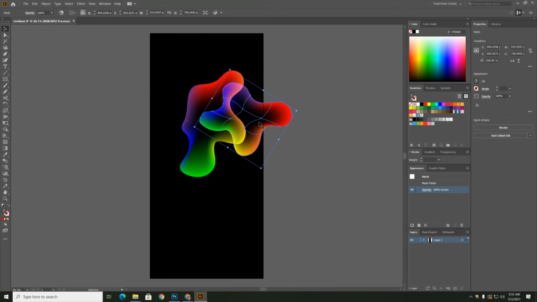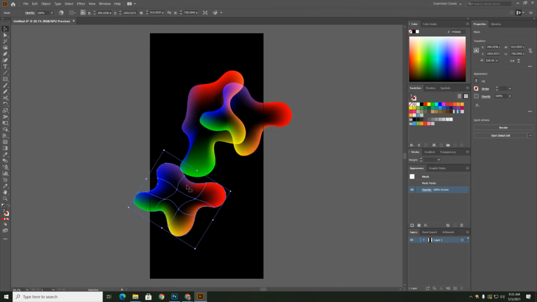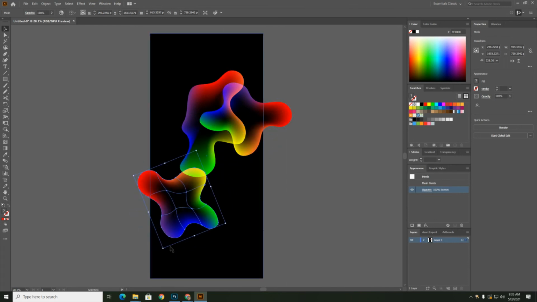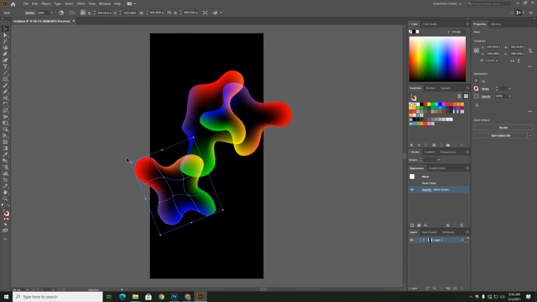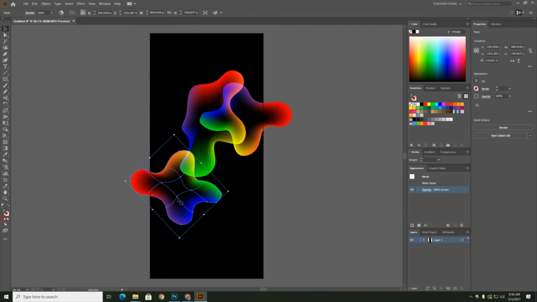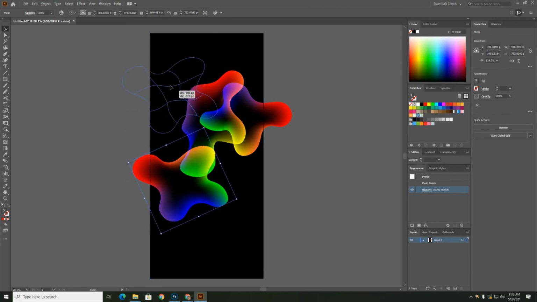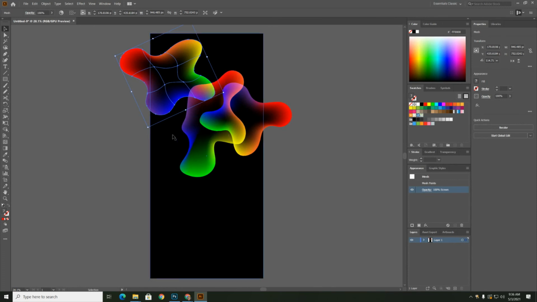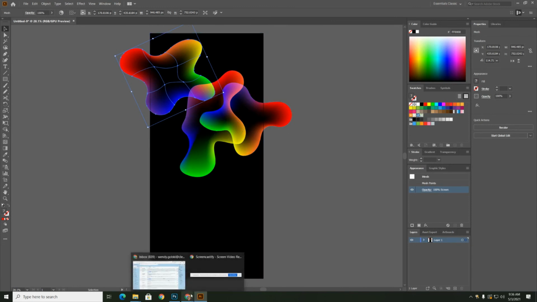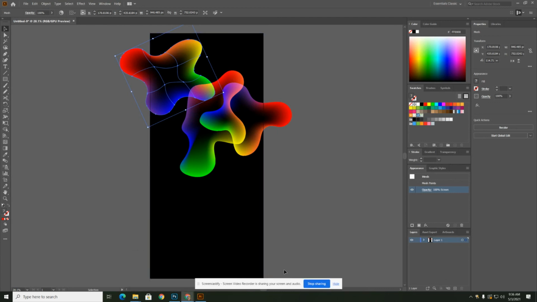So what you're going to be doing is creating lots of blobs. If you decide that you want to alt-click and drag and make the other blob, make sure that you are rotating that around. Sometimes I even change the colors of it just so that I get different looks. I could even resize it a little bit so it looks a little different, because you don't want to have a whole bunch of copy and paste on there. You see how it interacts, and you're going to get some really neat colors. So we're going to fill that whole thing up with blobs, and make sure you do not make it too crazy colors. You don't want it too busy.